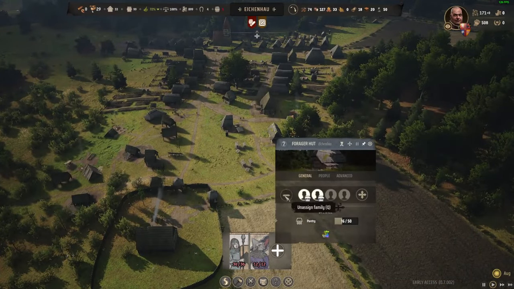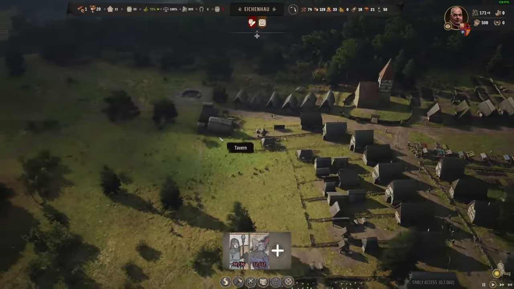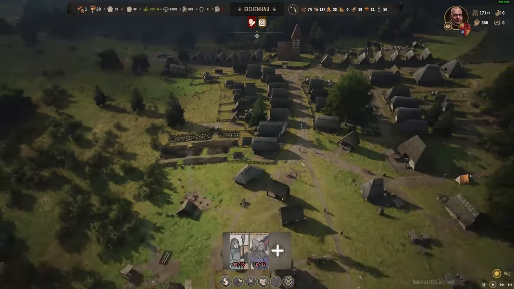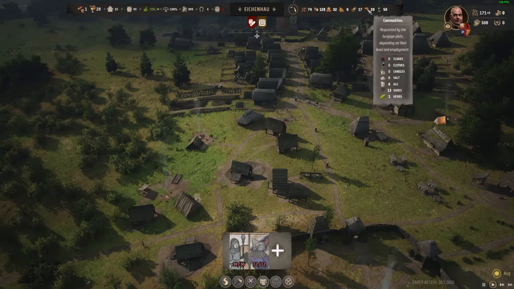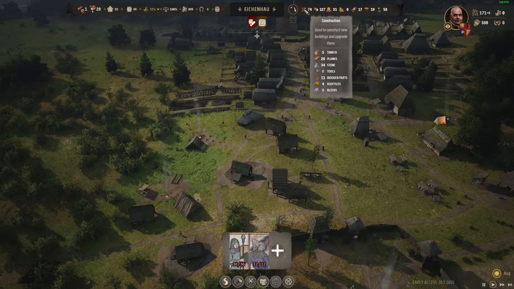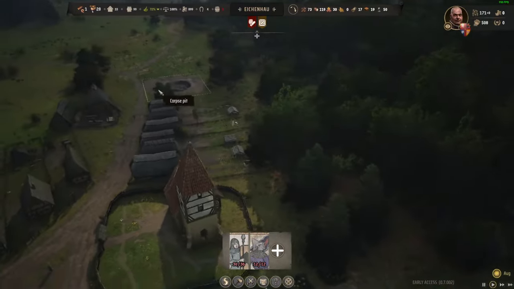Right, you can do construction. We'll take the ox carts around. Some ale. How many clay tiles have I got? One herb, shoes. Roof tiles, 4. 5 timber, some stone.